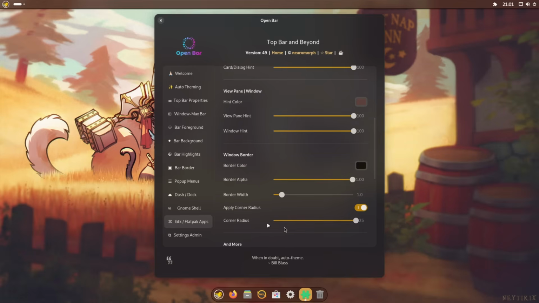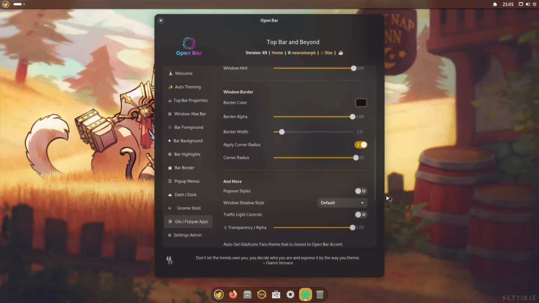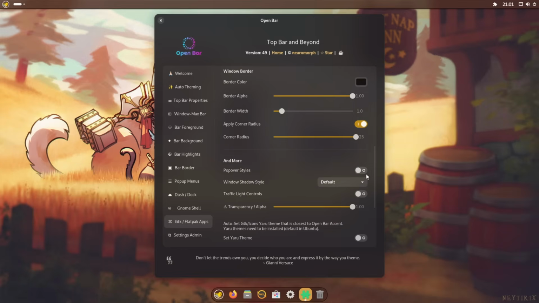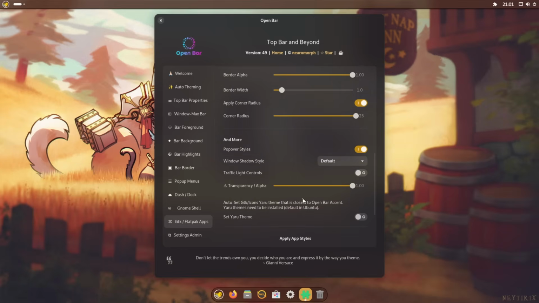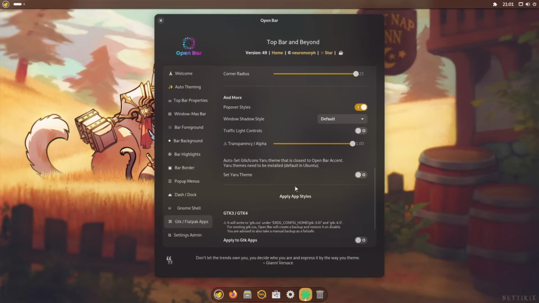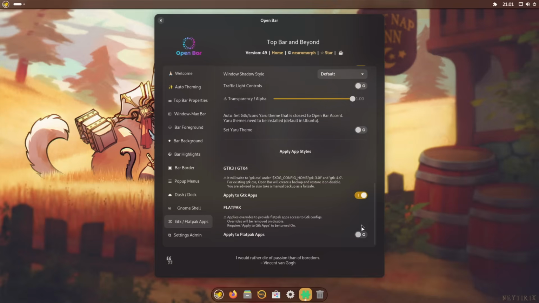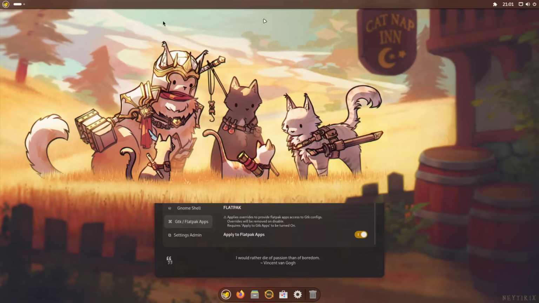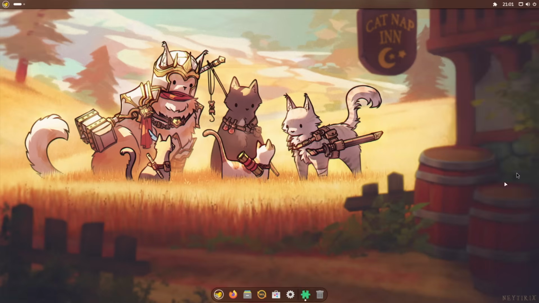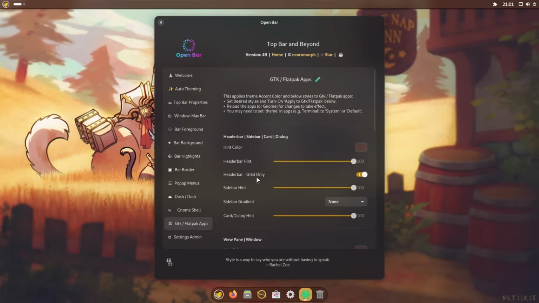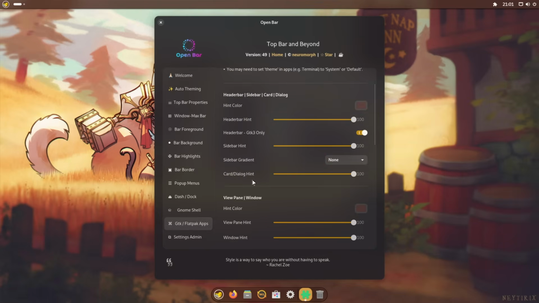By corner radius, let's put the corner radius to max. Pop over styles. Default? Okay. Traffic light, no, I don't want that. This and that. Now if we reopen that, it didn't change. Okay. What did I do wrong?